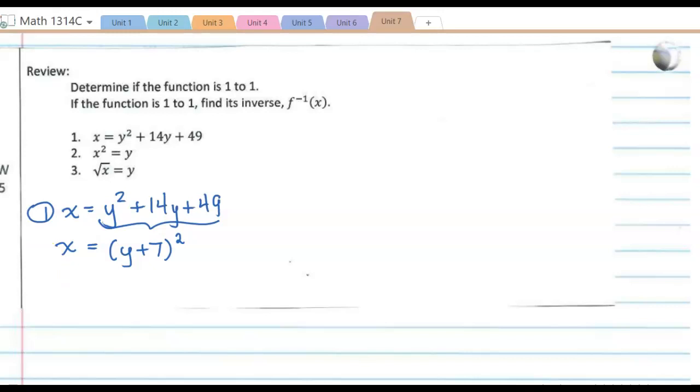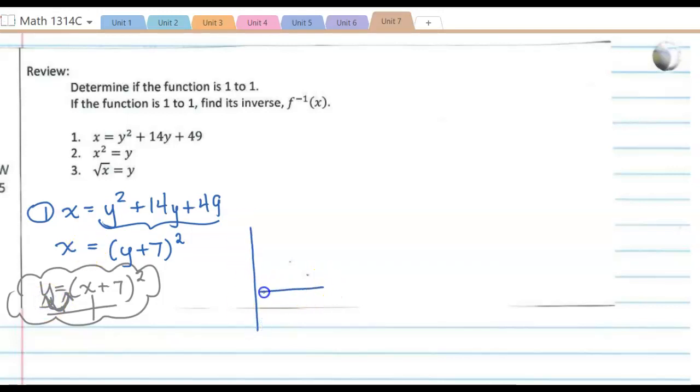y is equal to x plus 7 squared, and this we know is a quadratic equation that is moved 7 units to the left, and it looks like this. But we have x is equal to that. So what we find out is that everything is shifted such that we will go y units down 1, 2, 3, 4, 5, 6, 7, and then we will go a parabola going like this.